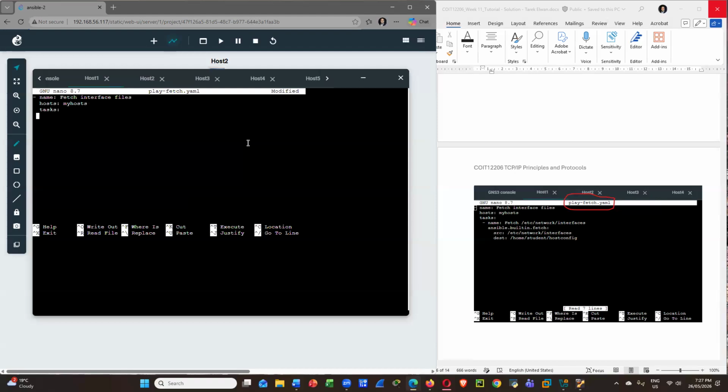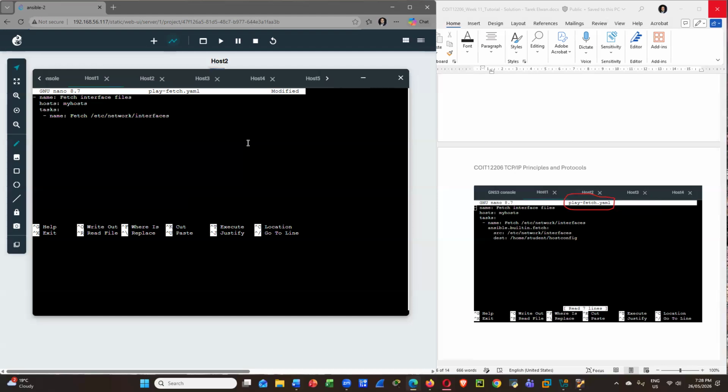And under the tasks, as you can see, I'm gonna put that in a space. Can you put the name? That's fetch, here it is, fetch and space, and then /etc/network. And after that, you're familiar with that one, the interfaces. So can you fetch that file, the /etc/network/interfaces, to my device?